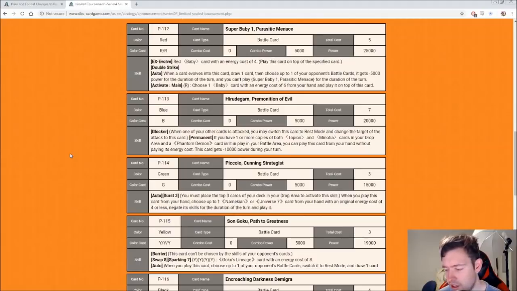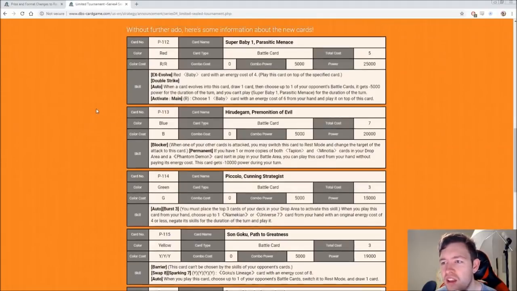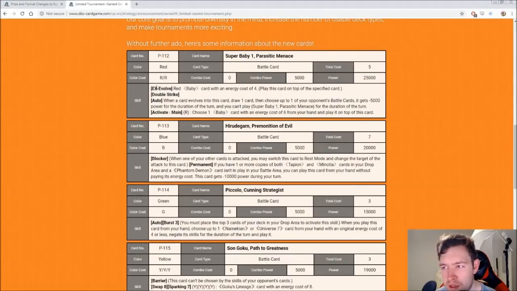And it really benefits older players who liked playing them, especially since they're probably keeping most of their old cards. At least I do. I'm a hoarder like that. So let's talk about it. The first one is Super Baby 1 Parasite Menace. It's an EX Evolve for 1 red on a baby card with energy cost of 4. So you can get this out on turn 2.